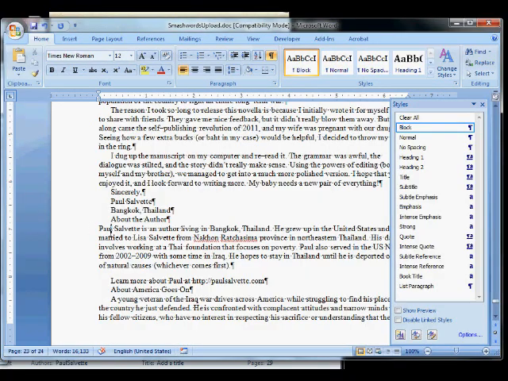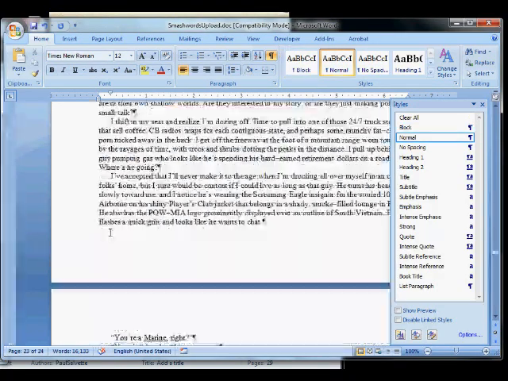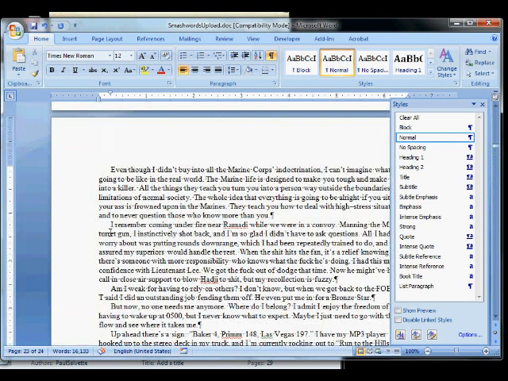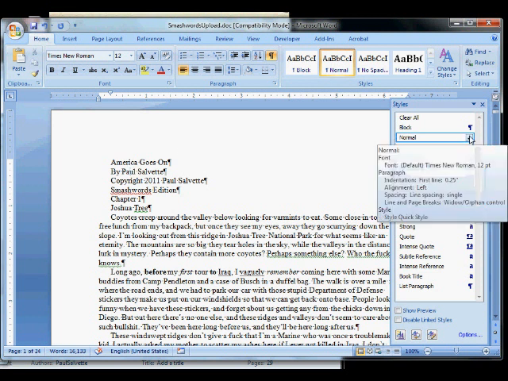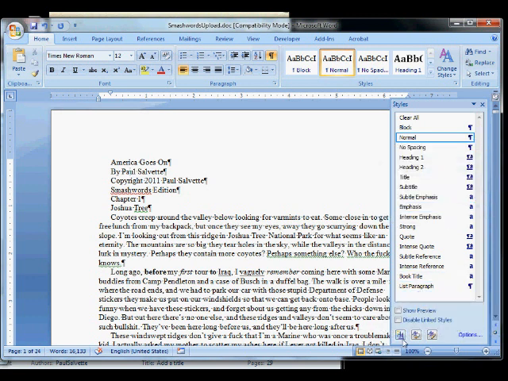So that's real nice. One thing we want to do, we want to adjust our centered. We need to define a center. You might want to go up here, but like I said, stay out of there. Don't go up there. What we need to do is create a new style just for centered text, not for the headings. We'll get to those in a bit. We want to just create some centered text style. So we need to create a new style, and we're going to base it on the normal style, similar to what we did for blocks.